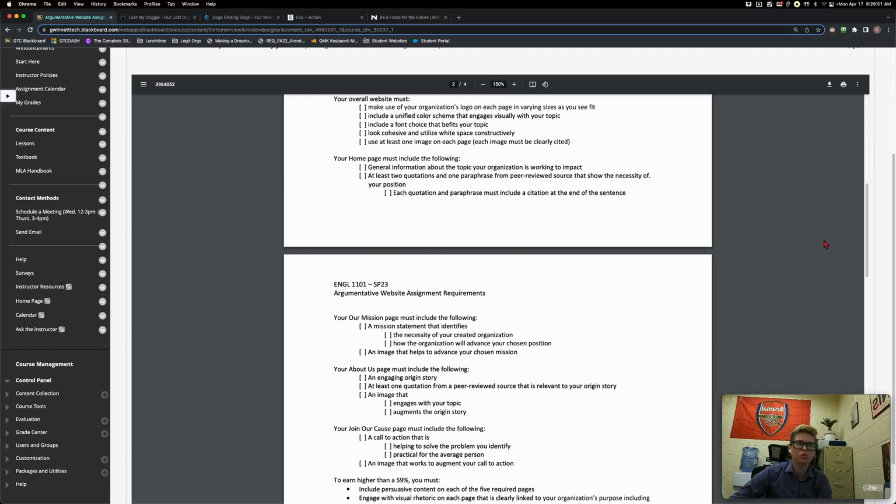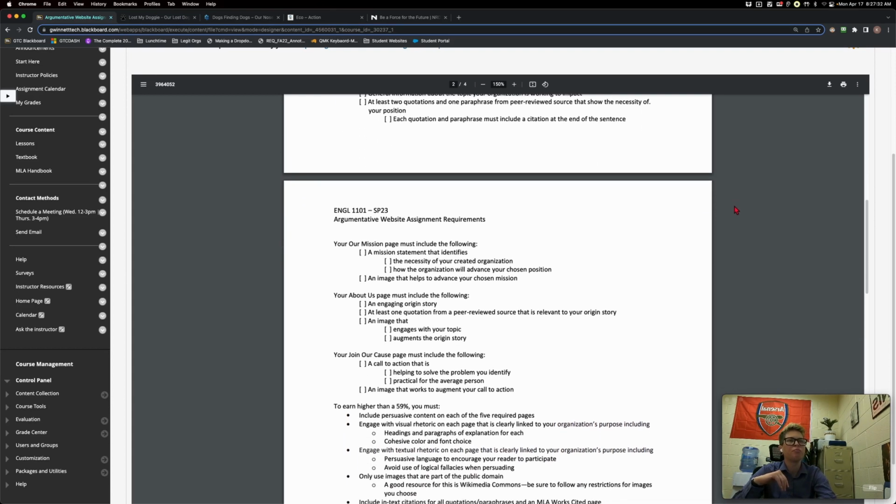Also, make note that each quotation and paraphrase has to use an in-text citation. We are citing these using MLA formatting requirements, so you need in-text citations and works cited citations. Just as a general reminder, if you use something word for word from a source, it needs to be placed in quotation marks. And if you are using a paraphrase, that is essentially a summary of a block of text in a source, you don't need to place that in quotation marks, but you do need to add an in-text citation. So you need citations for both quotations and paraphrases, but only quotations need to be in quotation marks.